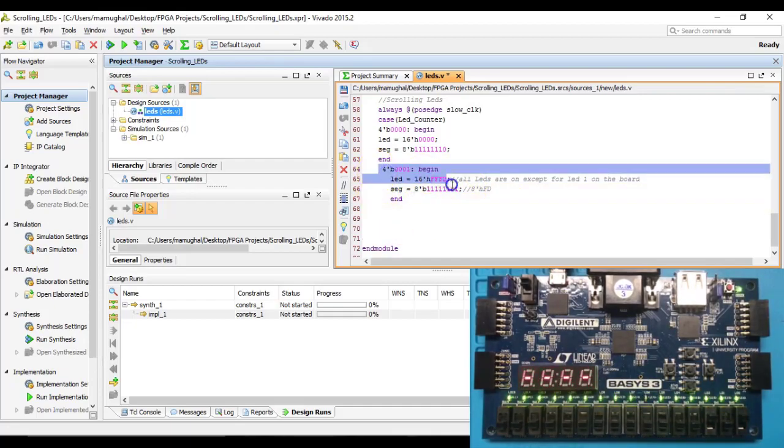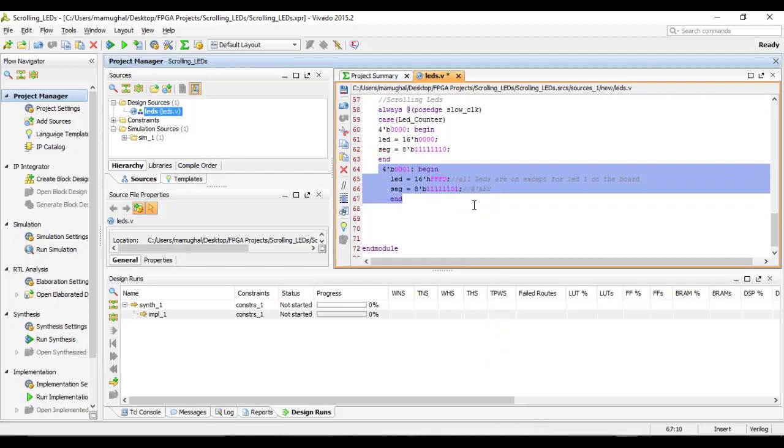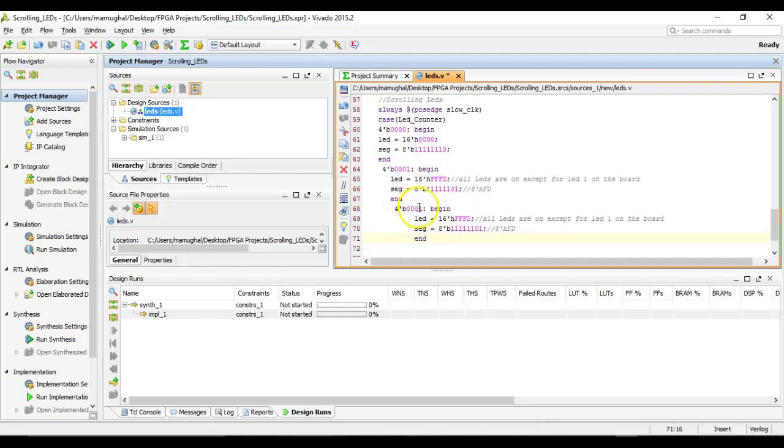I'll just do it one more time, and then I'll quickly go through the rest, to keep this video short. The LED counter goes up by 1 again, from 1 to 2, and therefore this would be FFFB, because all the LEDs are on except for LED 2 on the board. Here also, this 0 will be here and this will go off. I will just quickly go through the code and complete it.